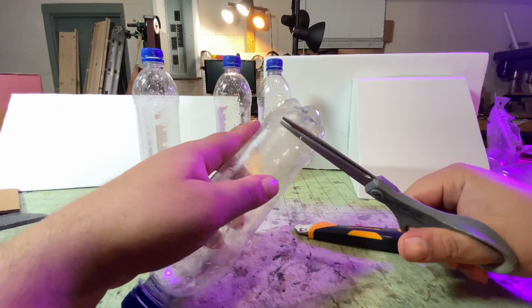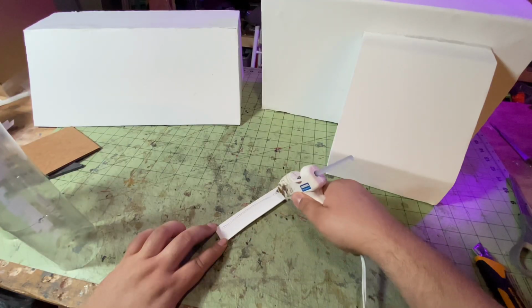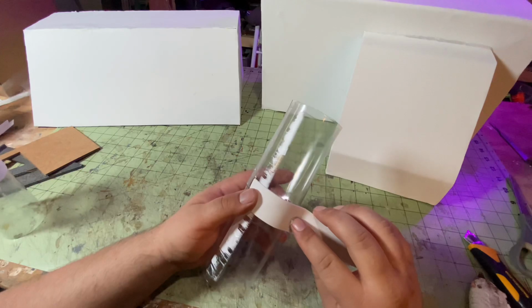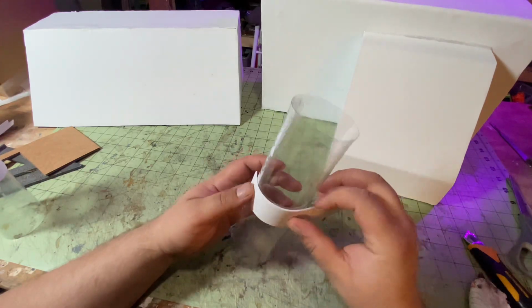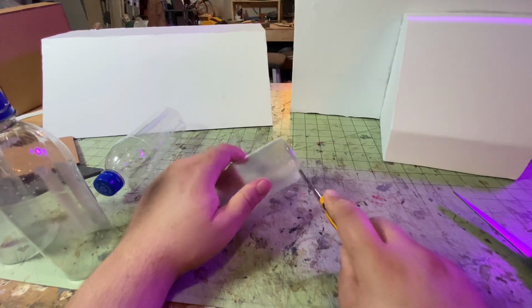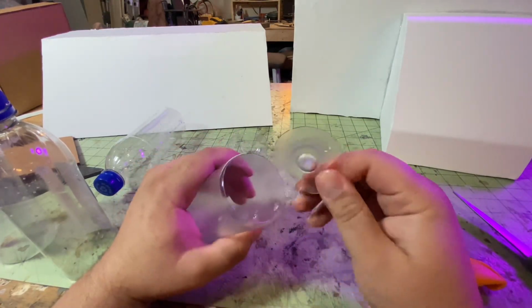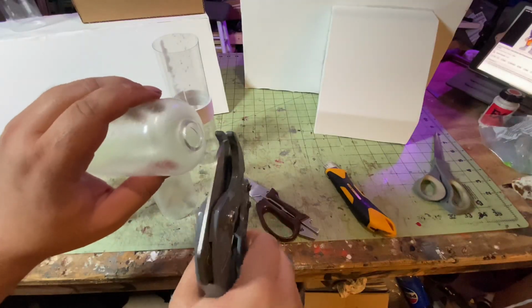Also, they aren't quite tall enough for what I want to do, so I'm going to have to join two of them together, and to hide that horrible seam, I'm going to wrap some foam around it. And that'll make it look sciencey and machine-y and like it does something, right? Also, be careful when you're hot gluing plastic like this, as the heat from the glue can cause it to warp. Just be aware of that. Super glue probably would have been the smarter choice.